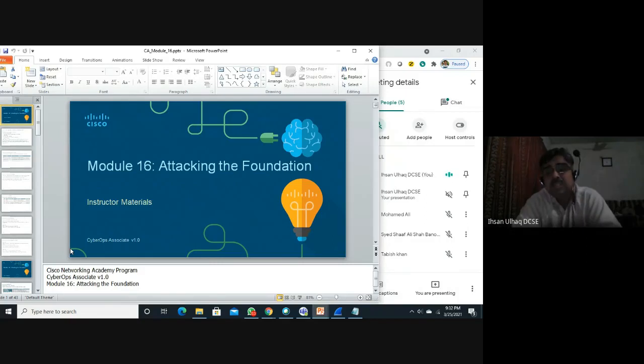And then we will see how the bad guy, which means the threat actor, uses these protocols, which means the layers, to attack. For example, IP spoofing, session hijacking, and many such attacks which originate because of the network layer and the transport layer. Right, gentlemen? Did you get my point?